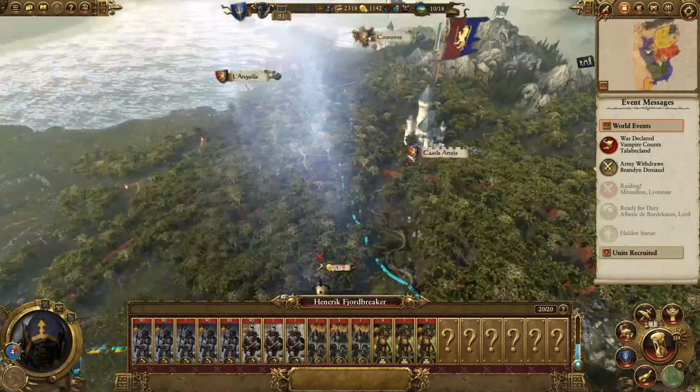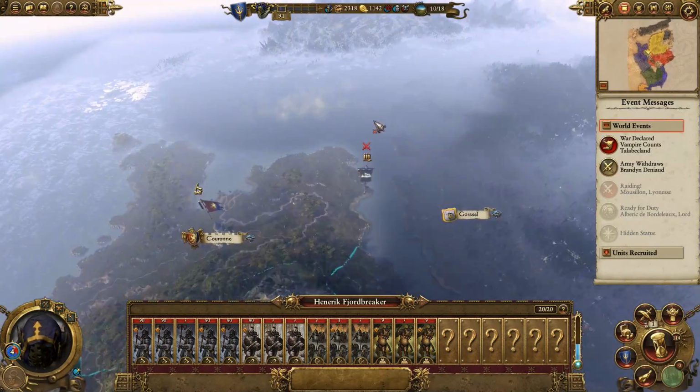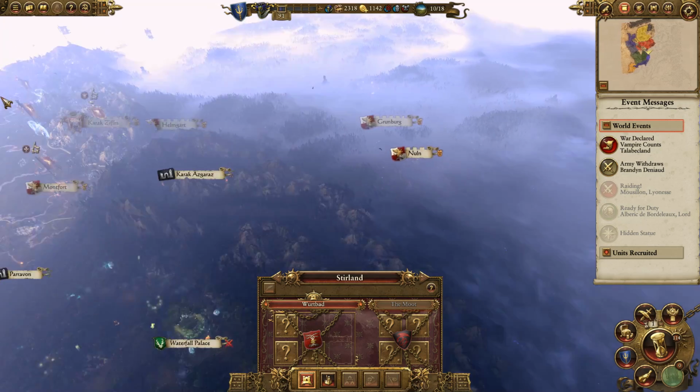God damn it. The Scaling are coming down here. Where did you come from? They're up here as well. Has the rest of the world been destroyed? It looks like it's supposed to... No, the Empire's still holding out strong. Okay, the rest of the world hasn't been destroyed.